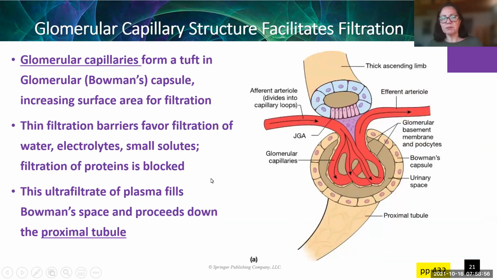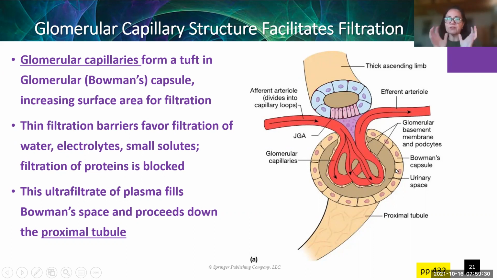This is again a close-up of part of what we've been looking at. This diagram is from our textbook. This is taking a closer look at the glomerular capillaries. So we have the afferent arteriole, and the fluid is getting filtered out. They're clearly the cells of the endothelium of the capillary, but then there's also some glomerular cells, and stuff that's in the blood needs to pass through both.